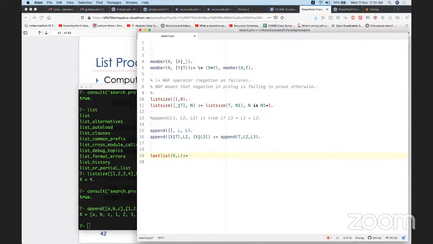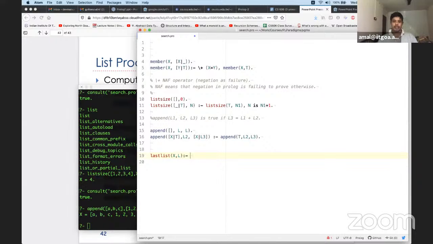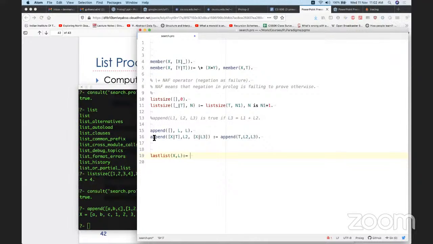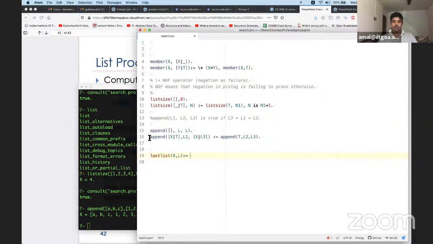Sir, actually, I have a doubt. In the above, both the x's are interpreted as the same thing, right? Both the x's are not independent. The scope of a variable, they're the same x, right? Yes, it's the same x. The scope of a variable extends to the entire rule.